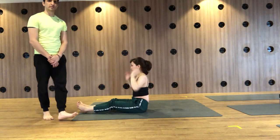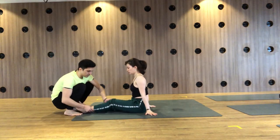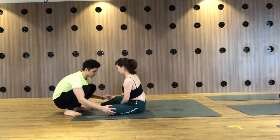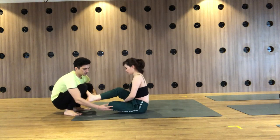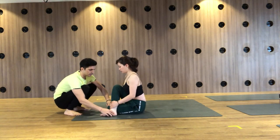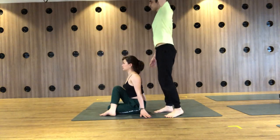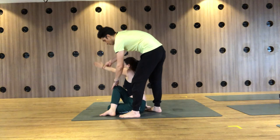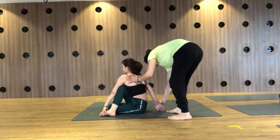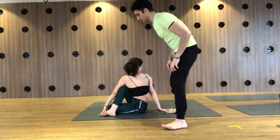Now from here we go for the next position, Ardha Matsyendrasana, half spinal twist. In this position, bend your left leg and bend your right leg. Just cross here. Put your right foot beside your knee here. Yes. And left hand up. Try to hold your right foot with the left hand. And put your right hand back and look back. Try to keep your back straight.